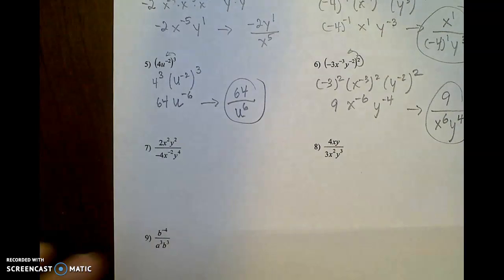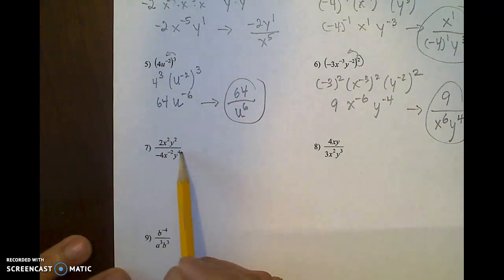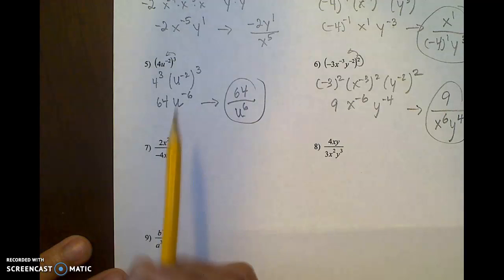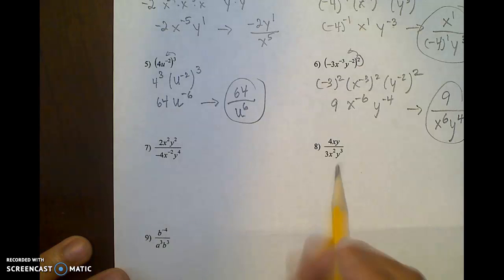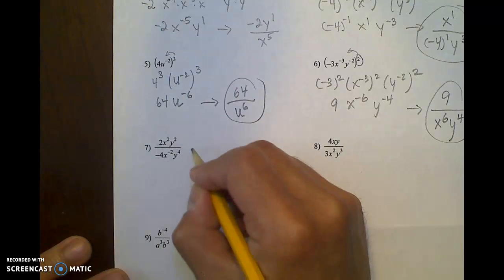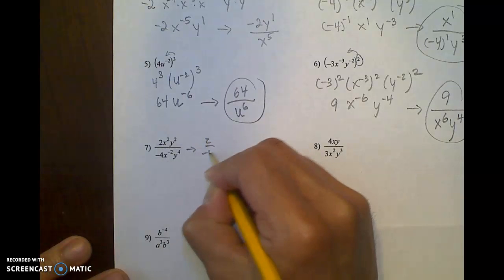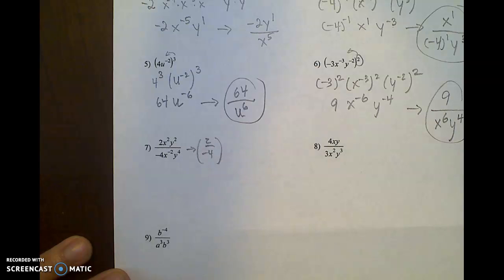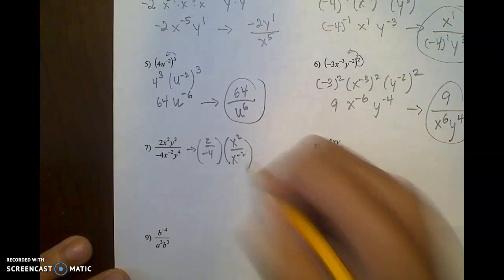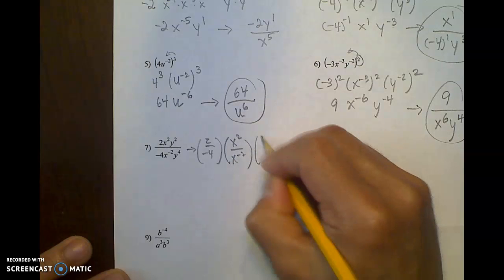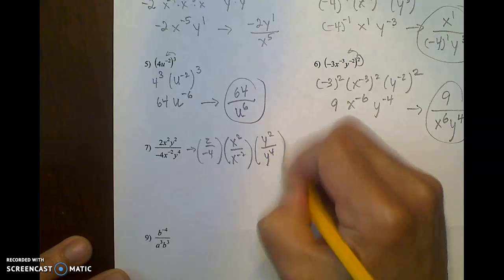All right, so we're going to finish off here with the quotient rule, because we're doing some division. We see the fraction bar in these problems. Just like what we did with the product rule, we're going to break this up so we can see where we're going to use this quotient rule. Here we've got the coefficients. I'm going to split that up: 2 over -4, grouped together. Then we group the x together, so I have x squared over x to the -2. And the y's, y squared over y to the 4.